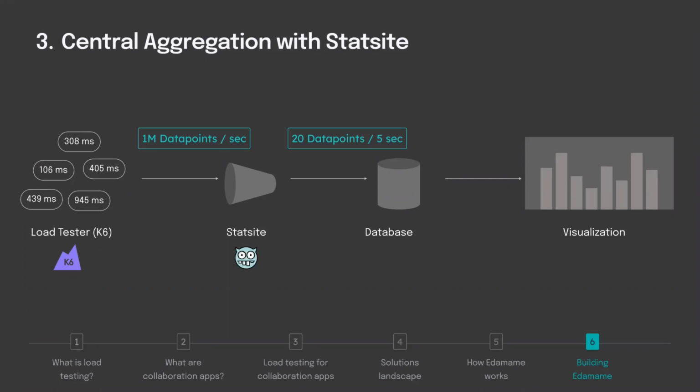And StatSite is especially fast because it aggregates trend data points, like the percentiles we talked about, using a probabilistic data structure. So what this means is that it doesn't need to sort the 1 million plus data points in order to find, say, the 99th percentile. Instead, the algorithm is going to estimate the distribution based on a smaller sample size and then come to an accurate estimate of the percentiles based on that. And so using a StatSite server allowed us to go from an input of 1 million plus data points per second to in the end writing 20 data points or less to the database every 5 seconds.